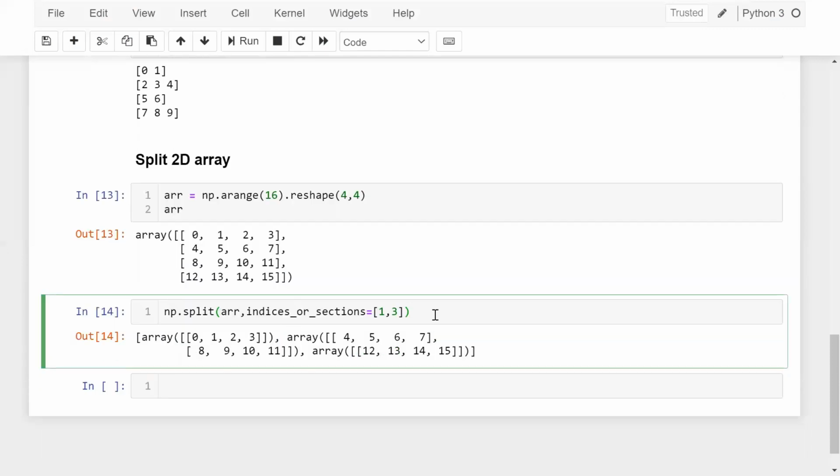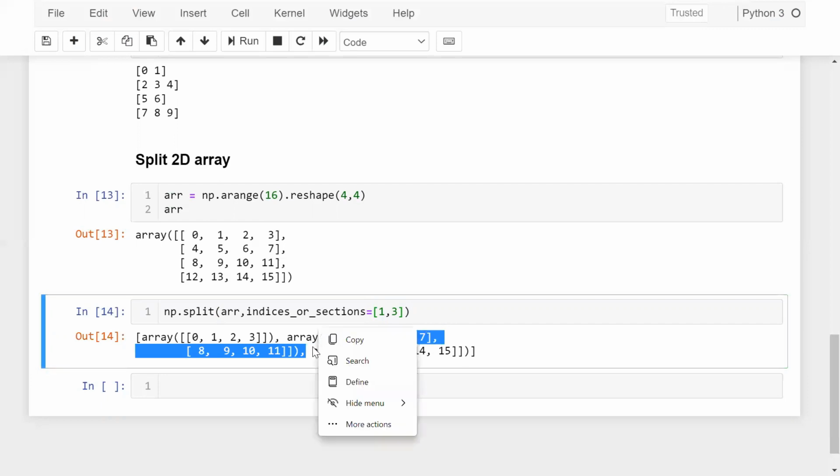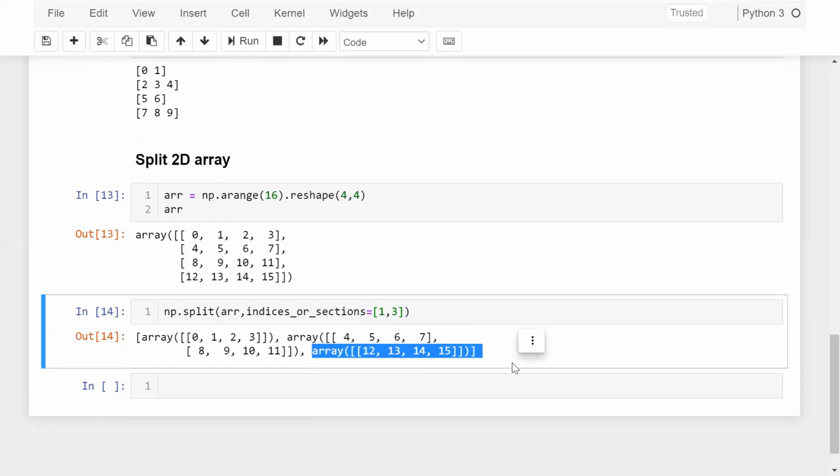So guys, here our first index is 1, so we will have the partition based on the 0th index, because this position is exclusive. So we will have the 0th position, which means array 0, 1, 2, 3. And the next index we have is 3, which means we will have 1 and 2. Then our partition will be this one. And the third partition is based on whatever is remaining in your array. So this concept you have to remember.